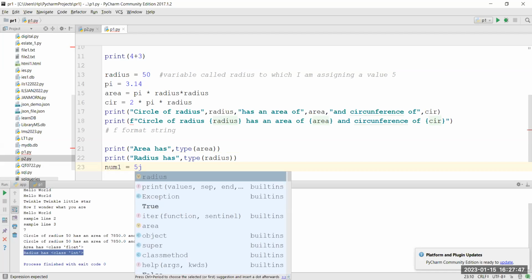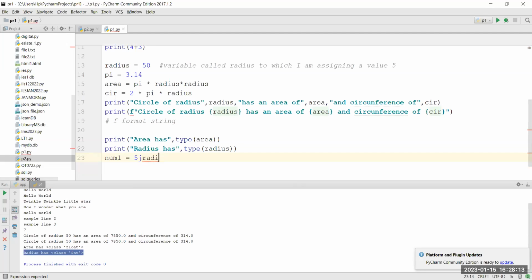I told you this is how we write complex numbers: first the number and then you add j. Now I say square of 5j, or square of num1.